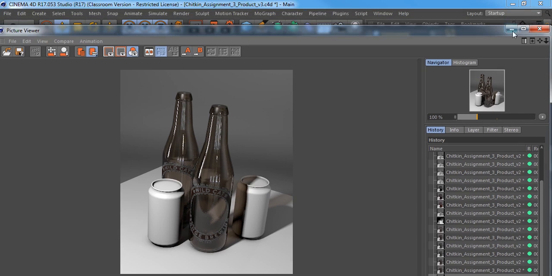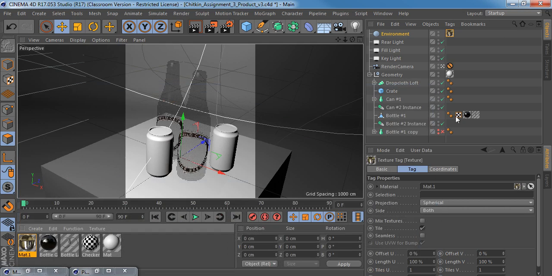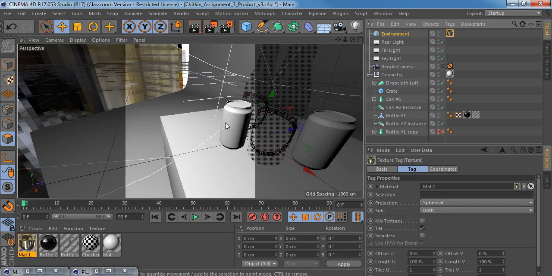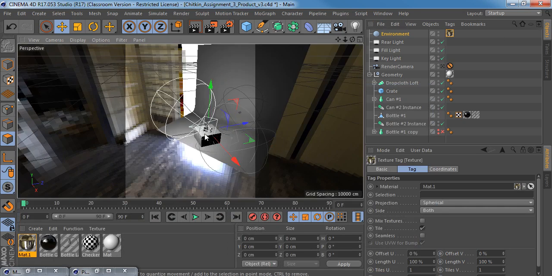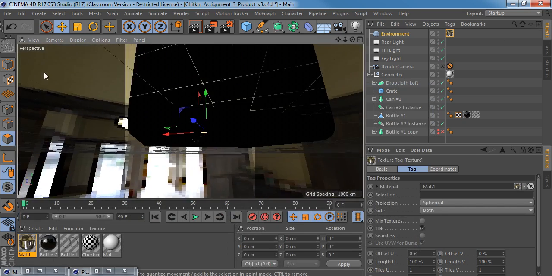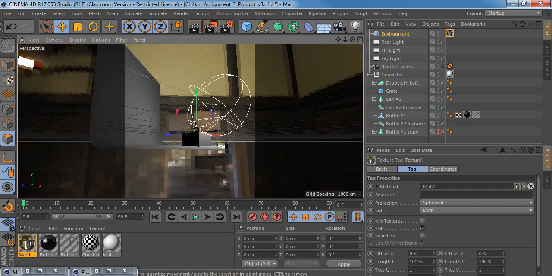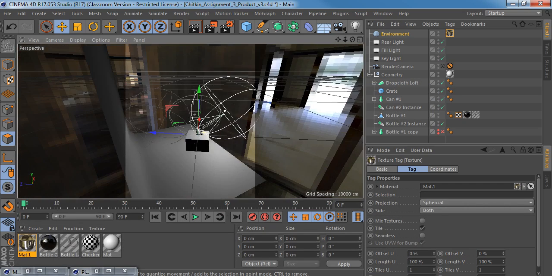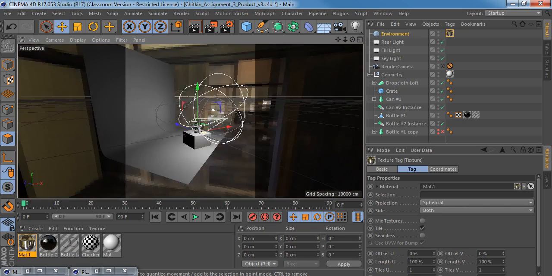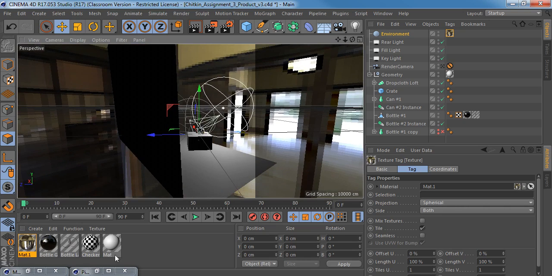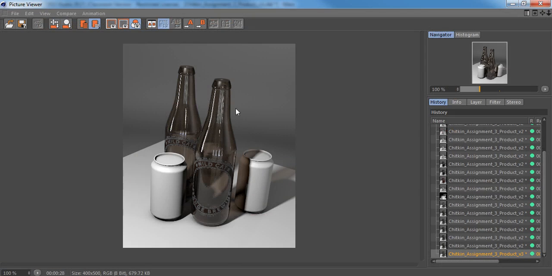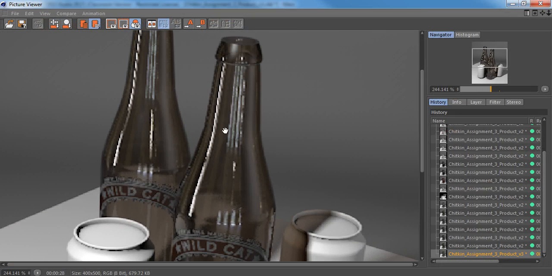And if I jump out of my camera, I can see the sky object surrounding me, and I might rotate this a little bit, because on my picture viewer I'm not quite liking how close all these window panes are.